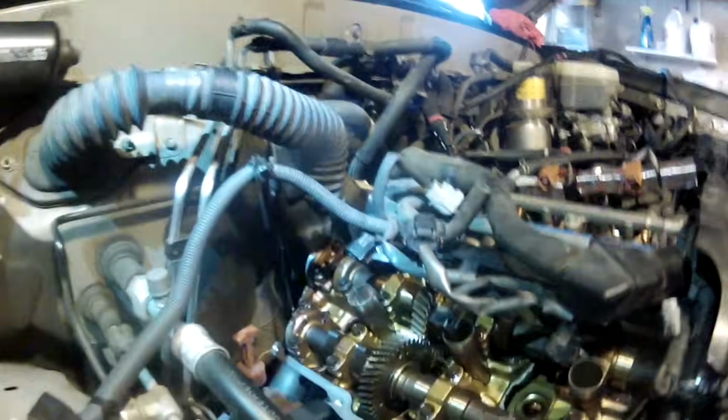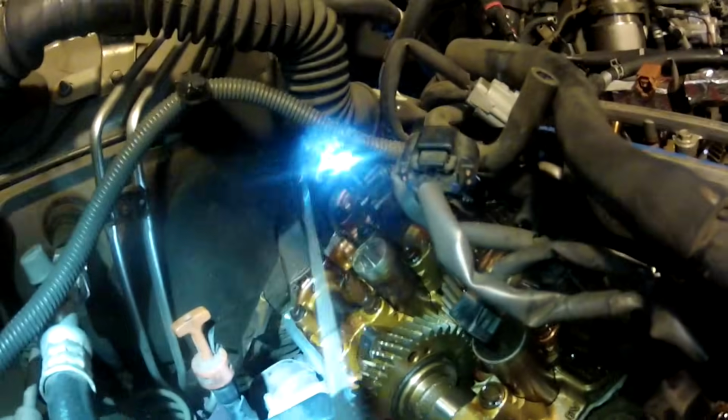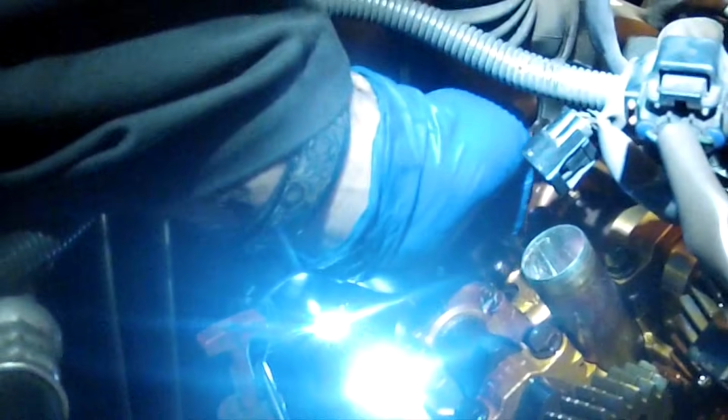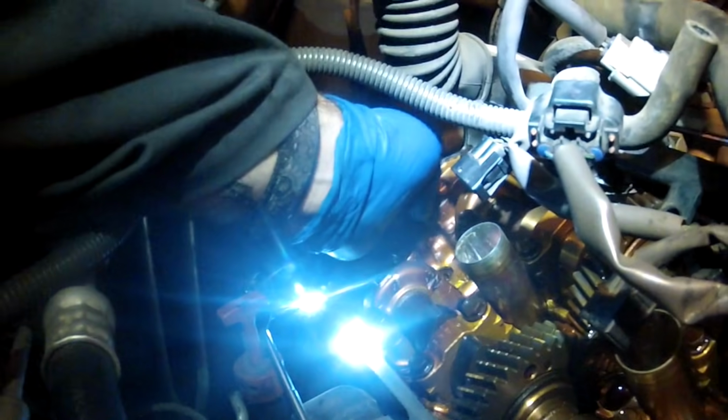Okay, before we torque this thing down, I'm going to take the mirror and just make sure the plug looks like it's in a good position back there. And it looks like it's good. Looks like it's seated in there. You can maybe put your finger back here too if you want to just push on it to make sure that it's meeting up.